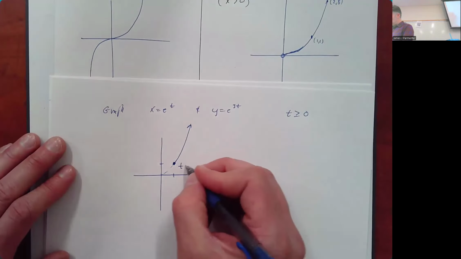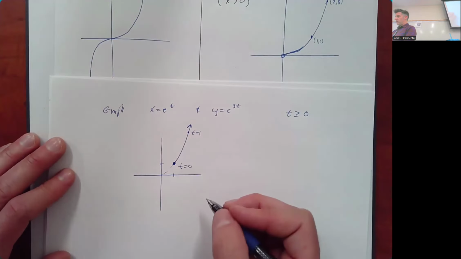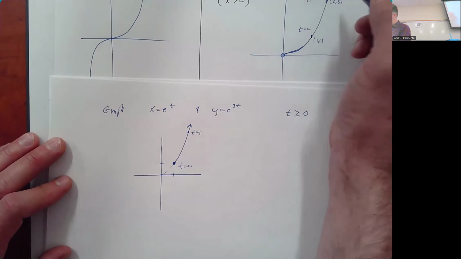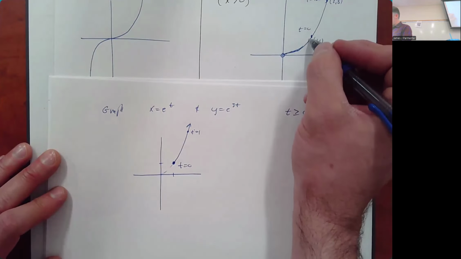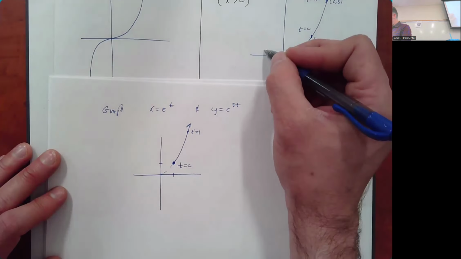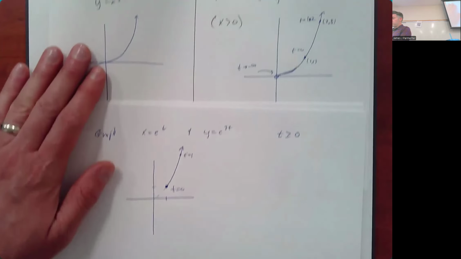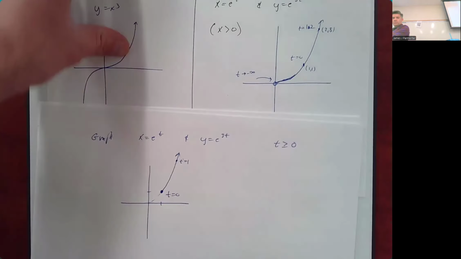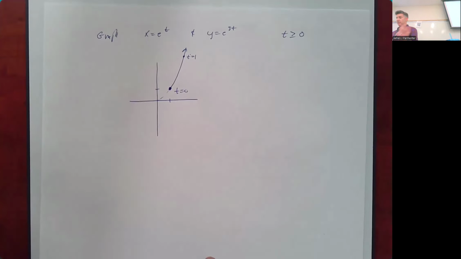So here's t equal to 0. Here's t equal to 1, and so on. Over here, here's t equal to 0. Here's t equal to the natural log of 2, because that's what I happened to pick there. And over this way is t getting super duper negative. So right there is t going towards negative infinity. It's kind of interesting. So these parametric curves can be a little bit strange in that you might think you get something that looks like a normal graph, but is limited.